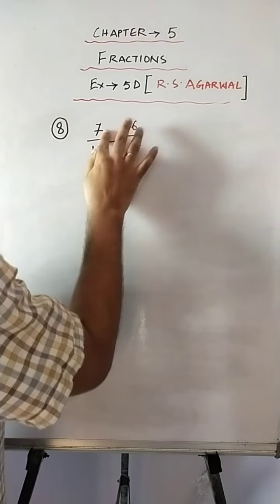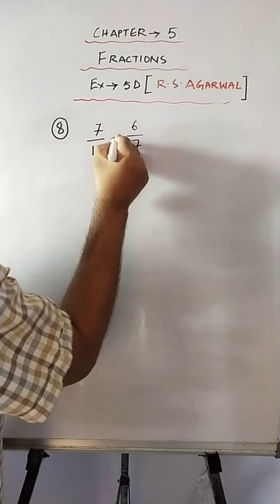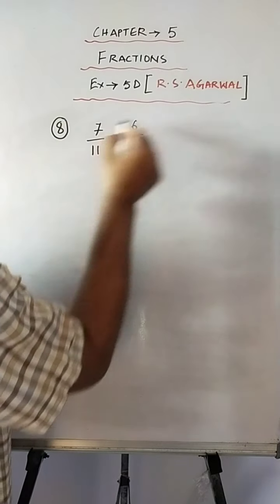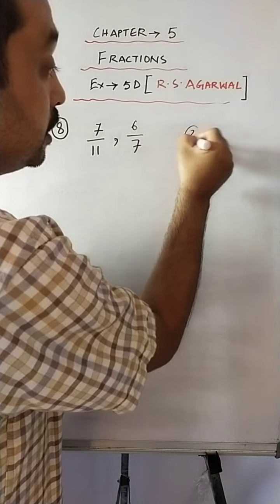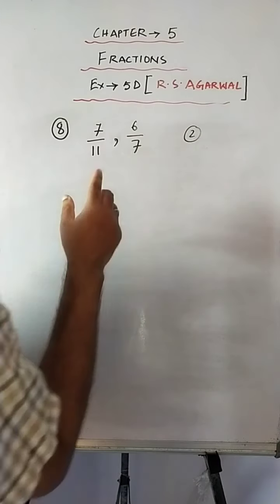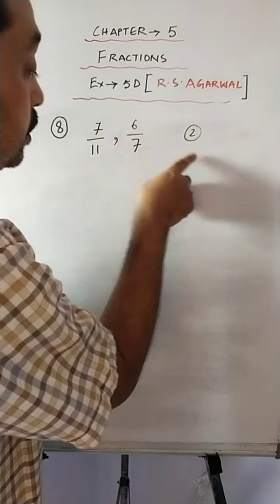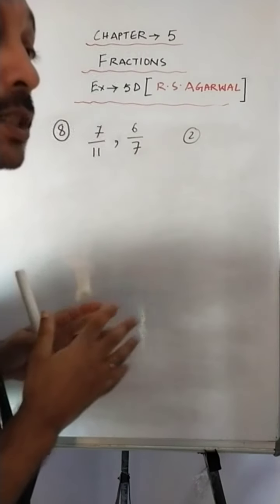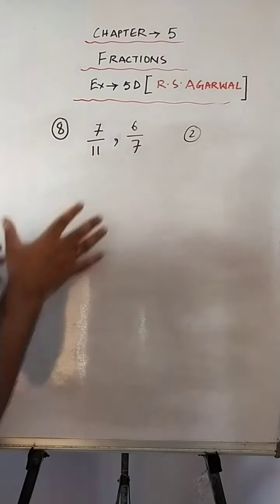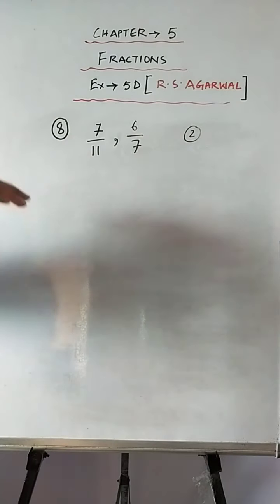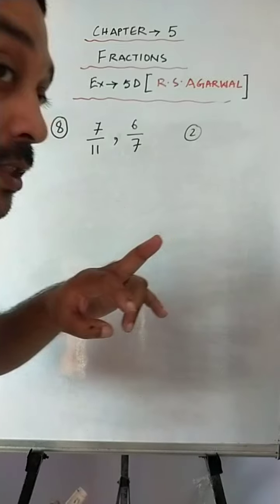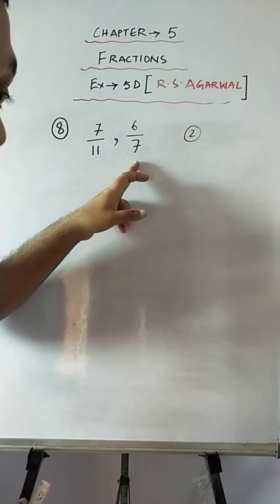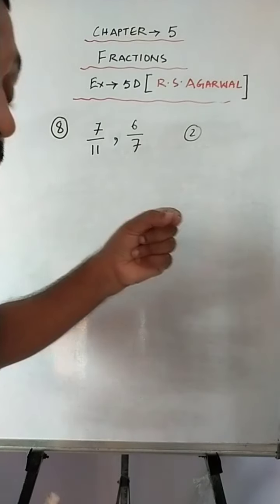But if in case in the question paper it is said that compare the two fractions, then because this question will carry 2 marks, students, 2 marks. Fine. So when it is a 2 marks question, you're not supposed to go for a shortcut method. Okay, now this time what you have to do, you have to convert these two fractions into the like fractions. That means you have to make the denominator same. And how exactly we'll make the denominator same?